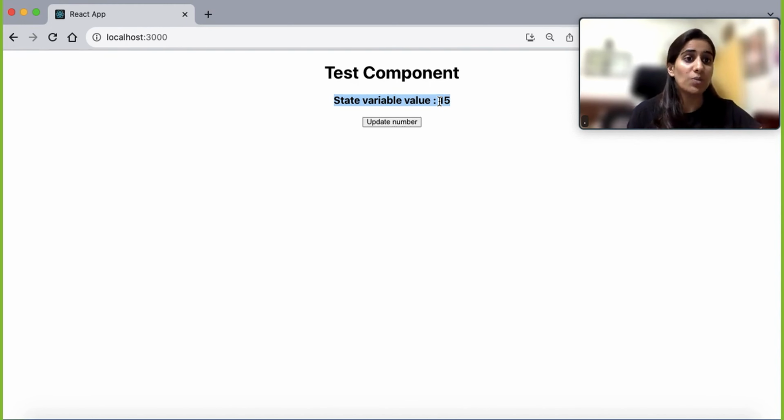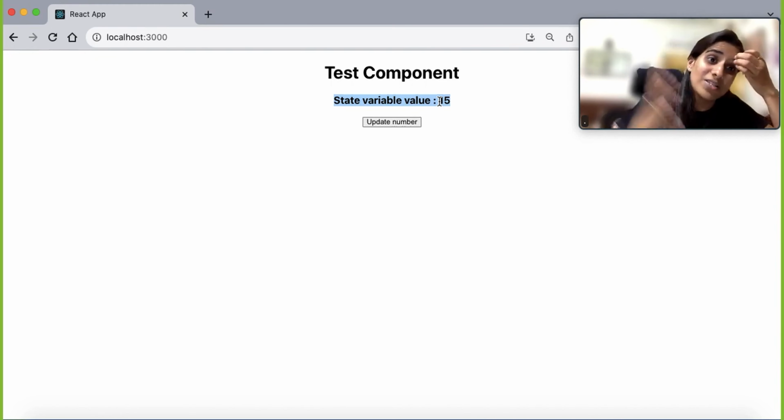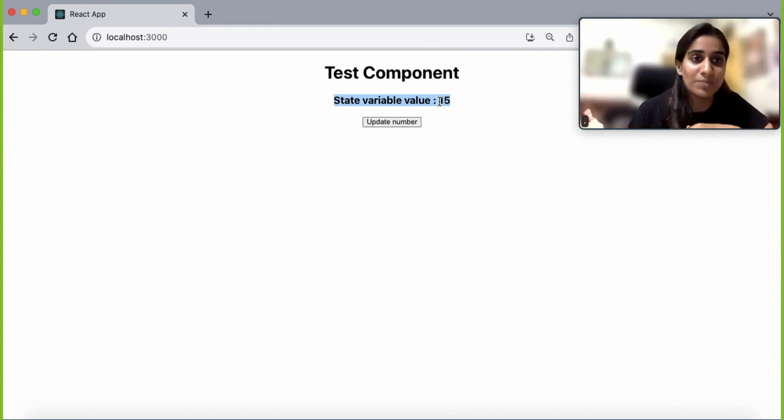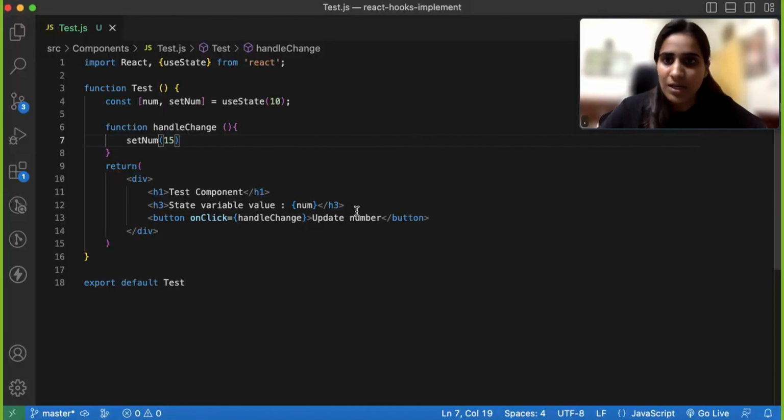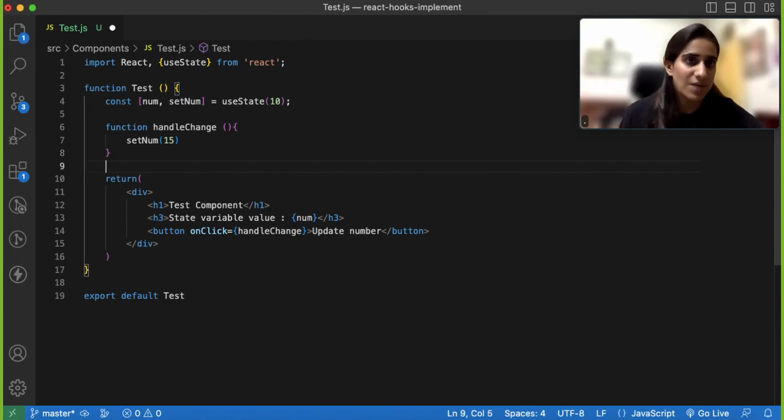If you are creating a normal variable or anything, then your page will not re-render. The value will update, definitely the value will get updated, but the page will not get re-rendered. Okay, this is the difference that we understood in the previous video, like what is the difference between variable versus state variable. So this is how we can update our variable's value like this.